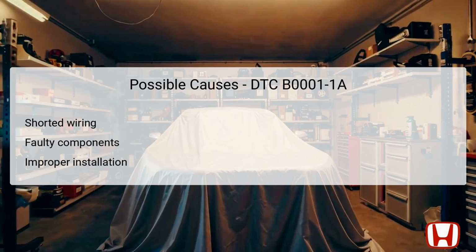If the vehicle has been in a collision, it is crucial to ensure that all components have been replaced with new parts conforming to specification. Improper installation of these components can also lead to faults in the system, triggering this error code. All these factors must be carefully examined during troubleshooting.